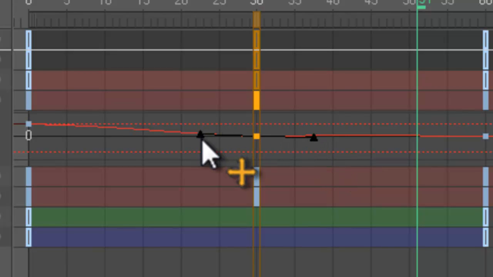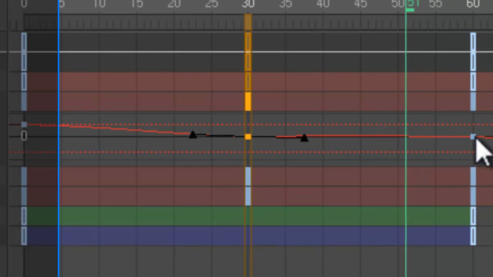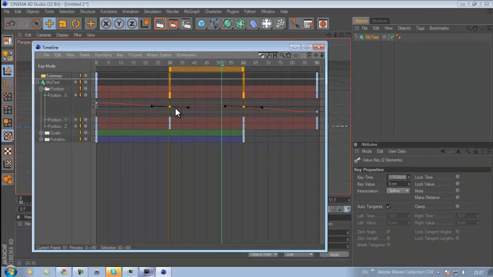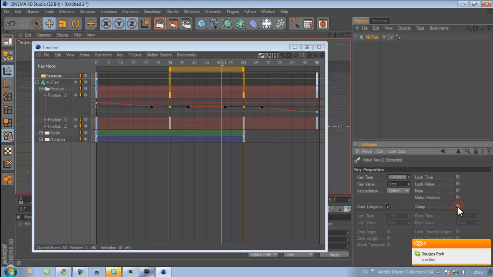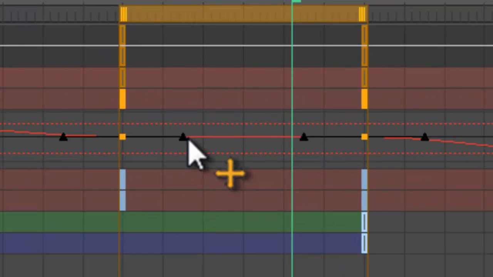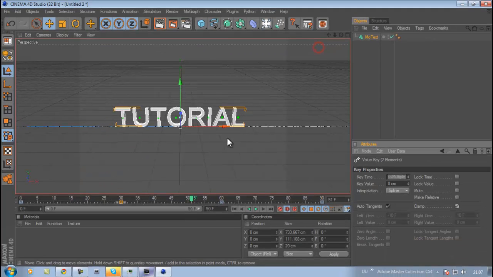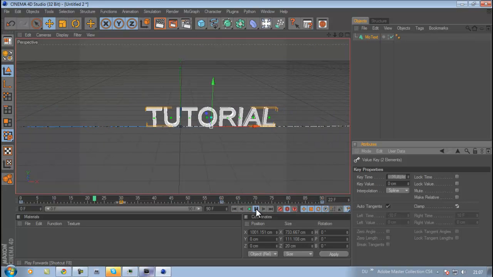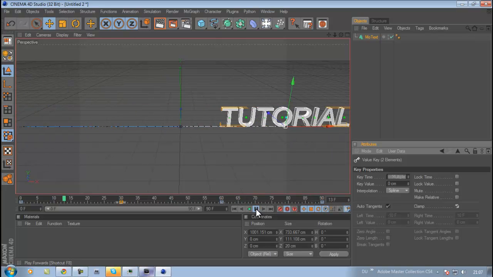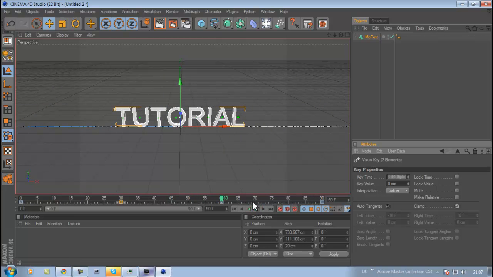Now you can try to adjust this using your mouse, and try to make them the same level, but there's a much easier way of doing it, and that's by simply highlighting both the little dots. Just press Control on your keyboard and select both of them, and in your attributes here, which I told you guys to leave open, you want to click on Clamp, and you will see that these are now in line with each other. And now when I go back into my animation and hit play, the animation behaves exactly as I intended it to. The text comes in from the right, stops in the middle for 30 frames, and then goes out. And there we go. We have now fixed the overshoot problem.